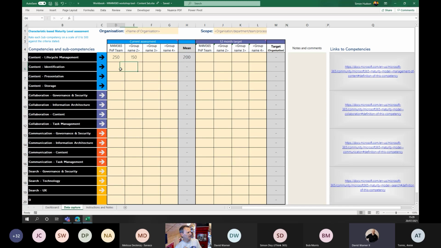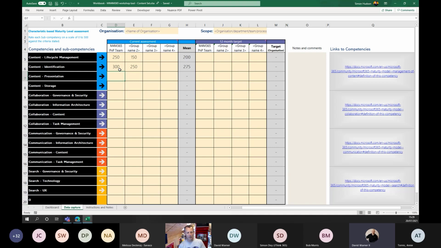So if we were to do that same thing again for how good are we in the whole identification thing, we haven't done ID. That's a competency we haven't written yet. But oh no, I tell a lie. I should have read my notes. What we've done is for each competency, we've broken out the sub-competencies. So at lifecycle management, we did that score, and I'm going to just accelerate things. Let's say we now say content. How good are we at identity and identification and doing tagging and all that kind of stuff? Yeah, we're really good at that. We're going to come in at 300, and the other group goes, oh, we're pretty good at 250.